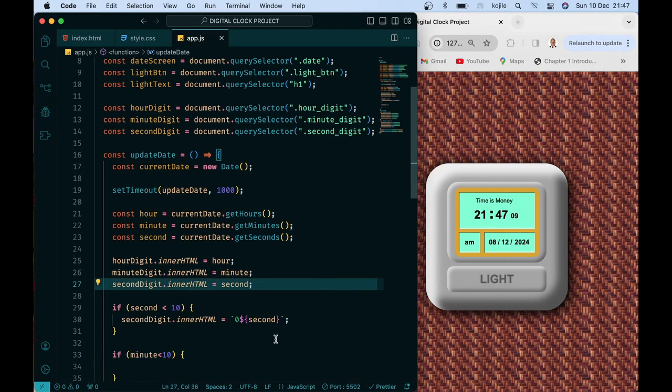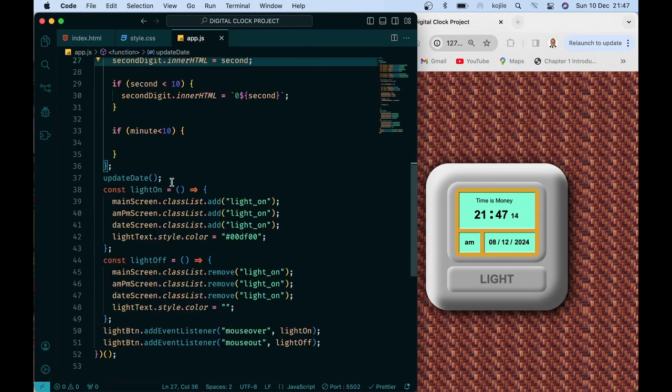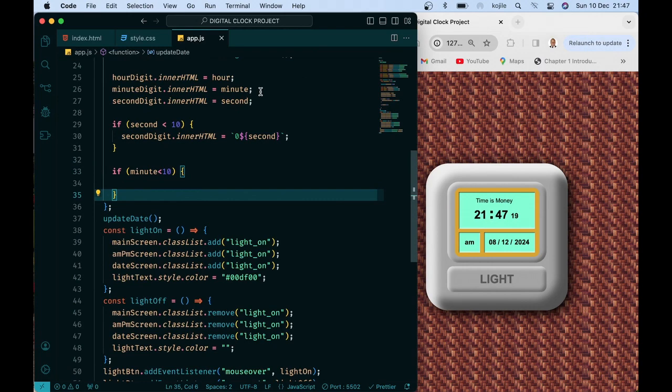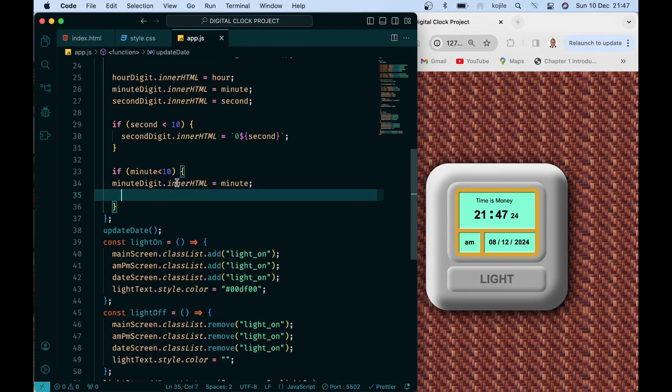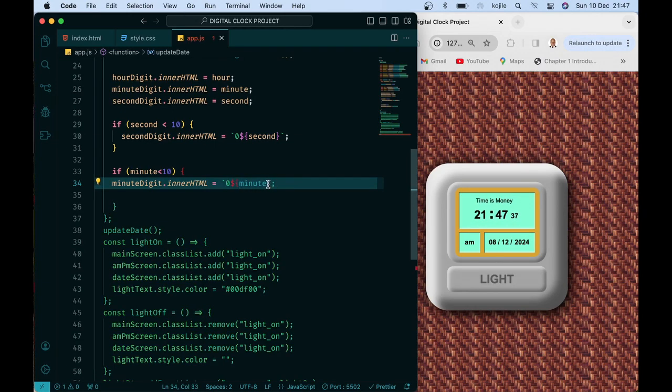So having done that, we can also below here go ahead and copy this line of code and paste it here. Then we change this also again to template literal using our backtick and insert our 0. So dollar sign, open braces and close braces. This will do the same.